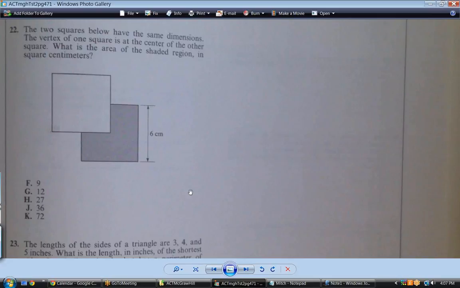This might be the one exception to what I always tell people. I always tell people that shaded region problems are always subtraction problems. And in a sense, this is a subtraction problem because you took the square of the whole thing and you counted only 3/4 of it, right? So you really took the square of the whole thing and subtracted this quarter of it away.